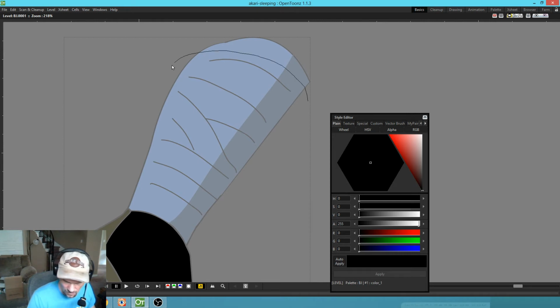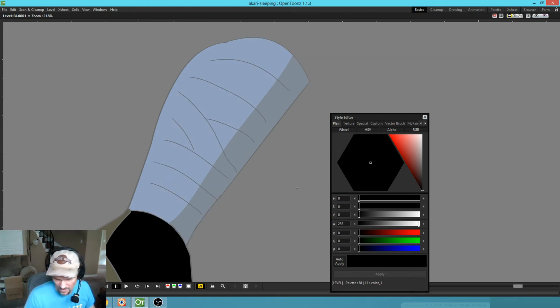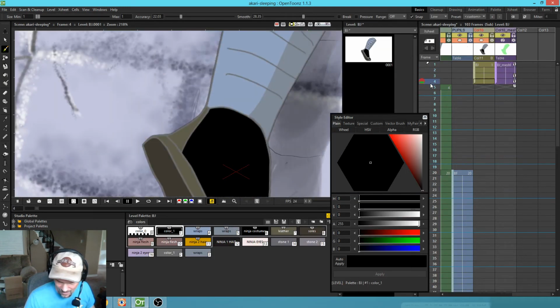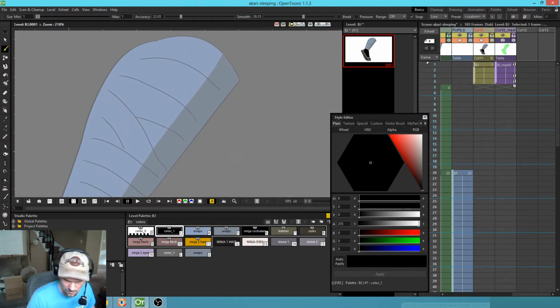Alright, so now I'm going to go ahead and grab actually all of those outlines. I'm going to take the tire pump and bring them down. Wish there was a way of knowing exactly how thick they became. I guess all we can do is compare. Yeah, they're still too fat. Okay, but we're a little better than we were.